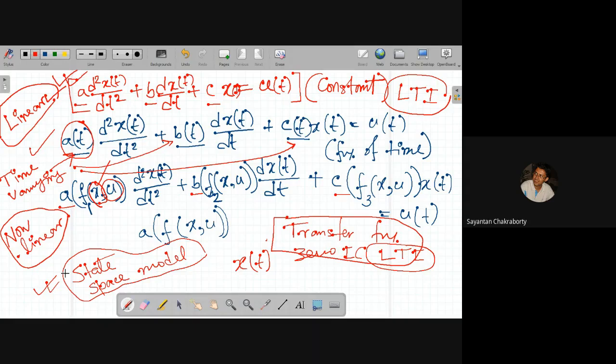So first of all, we came to know that to analyze a dynamic system, we have to first obtain this mathematical model. The mathematical model will obviously be described in terms of differential equations. Now let us first consider, given a physical system, how this differential equation model can be obtained. For a physical system, the differential equation model can be obtained by using the physical laws of the process. Now what are these physical laws? There are the laws of common physics.